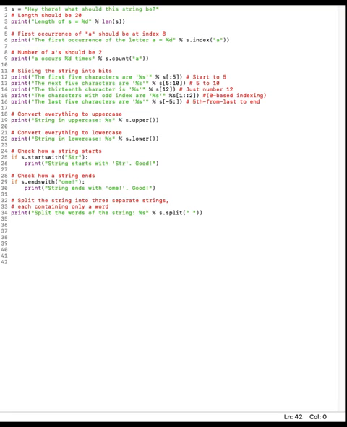Okay, so I'm doing the same code here to show you guys the correct way.